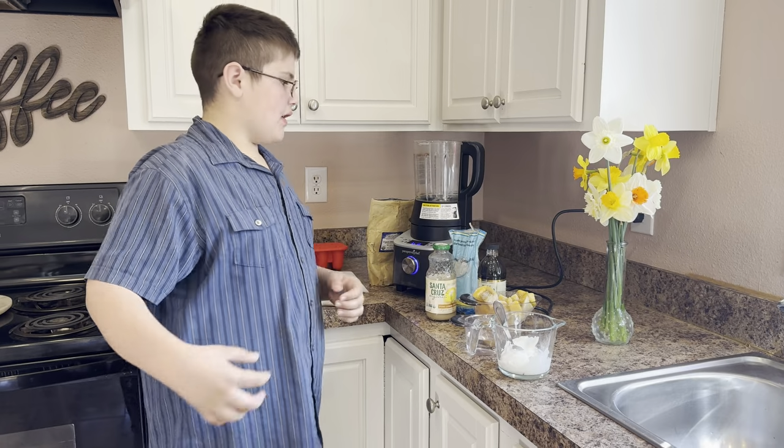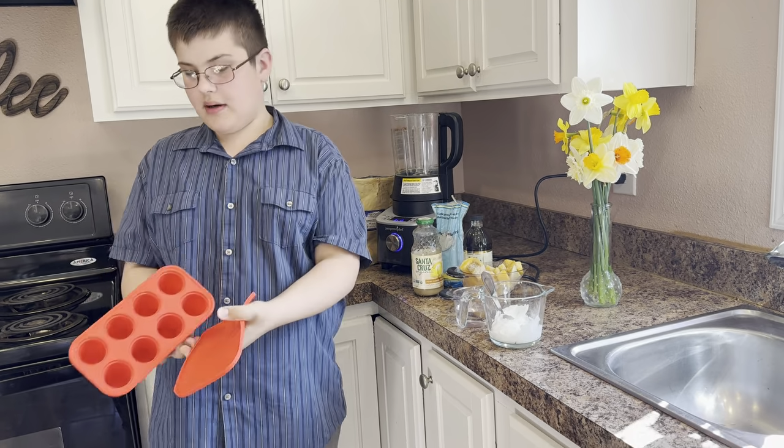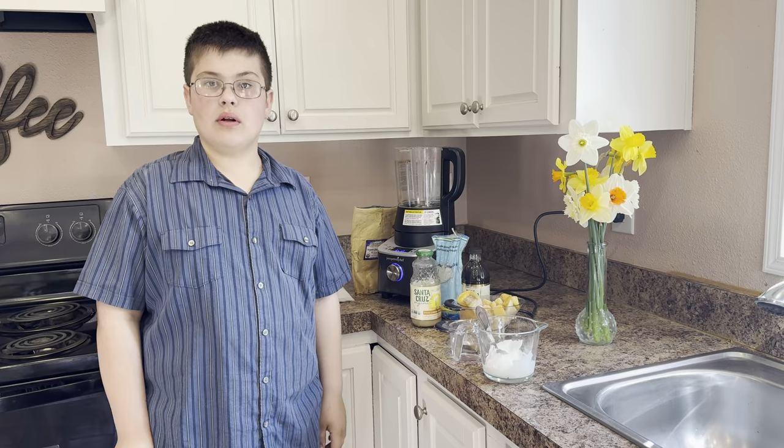So now I'm gonna blend all these in, and when that's done, we're gonna put these in the molds. And in 1 or 2 hours, we'll have popsicles.